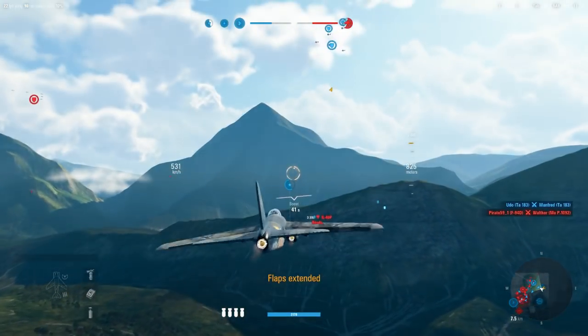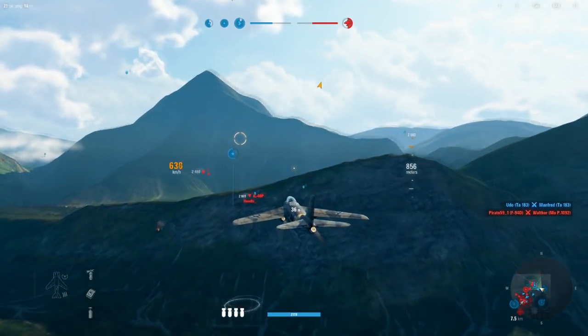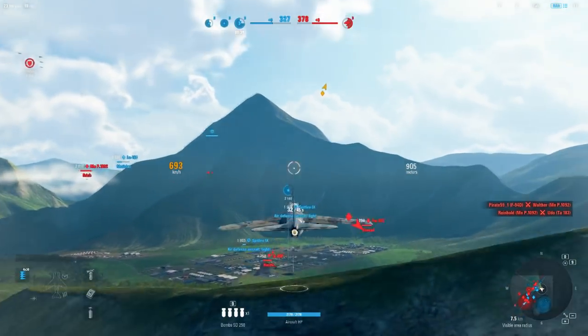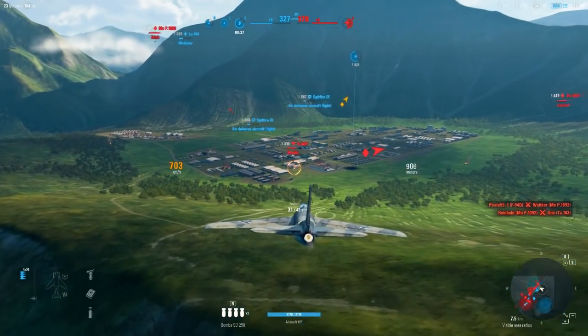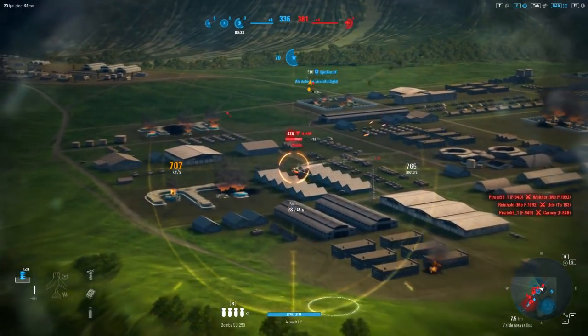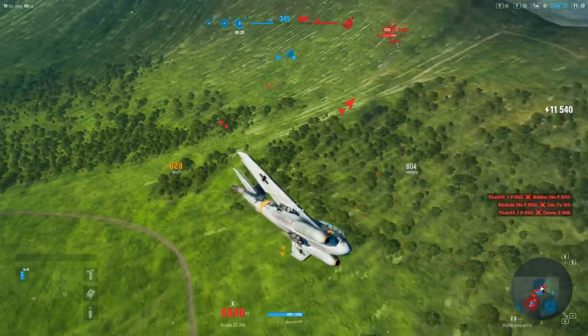The game definitely flips. Now it's 3-1 in our favor. It's just funny how that can turn so quickly. We're down by about 50, which is no big deal. Here comes Hoods again. He's already survived one head-on with me. Why not do it again?